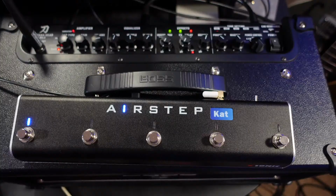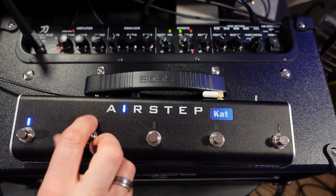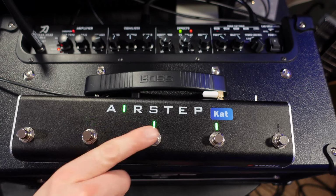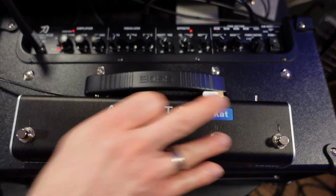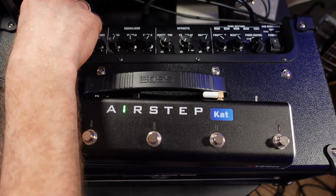That's the other thing about the AIRSTEP, it's just plug and play. There's no setting up, you just plug it in. USB out of the AIRSTEP straight into the Katana, and it's instant. Let's switch those effects off. Okay, so you want to talk about the acoustic. Okay, let's have a look. The acoustic setting.